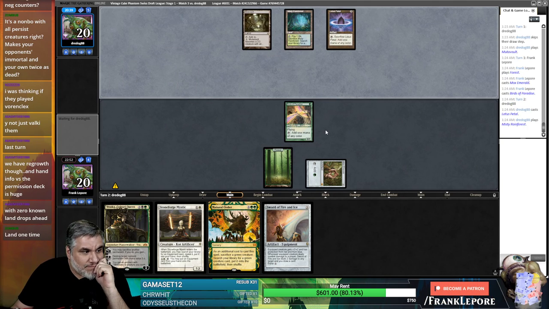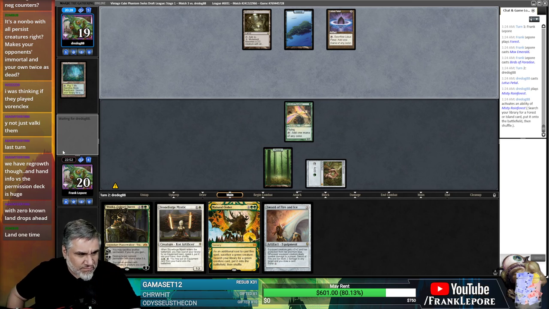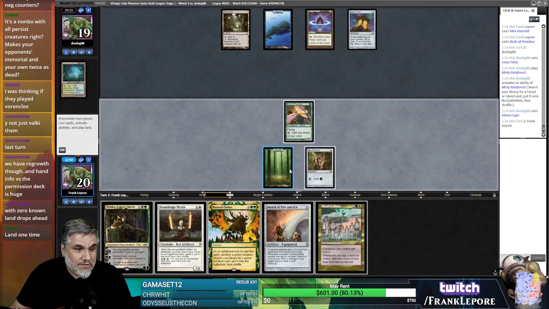Okay. Even without land, we still get Stoneforge, and they might not have a great way to deal with Stoneforge, because again, it's primarily a blue deck. Wow, this is a good turn. Jeez. No land, huh?